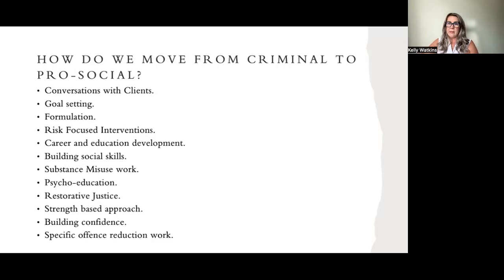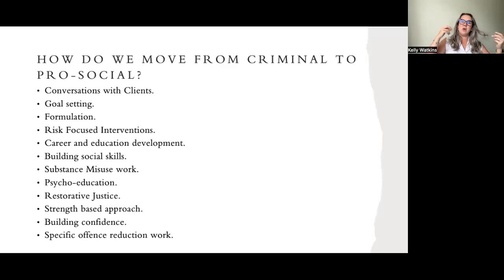And within that, there may be substance use difficulties. So that could be something that when we use substances, sometimes we are more likely to engage in criminal behaviour if that has been a feature. Maybe substance use has been something that an individual uses as a coping skill, so they don't know any other ways of coping.